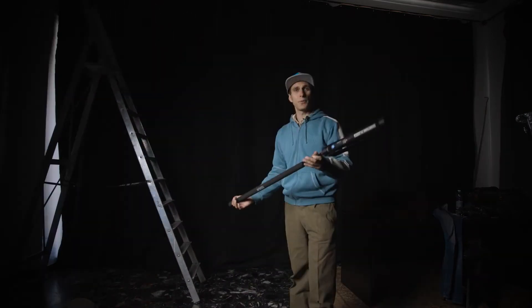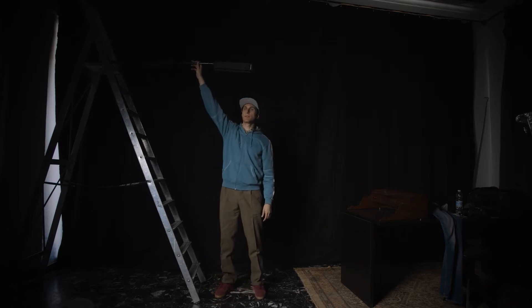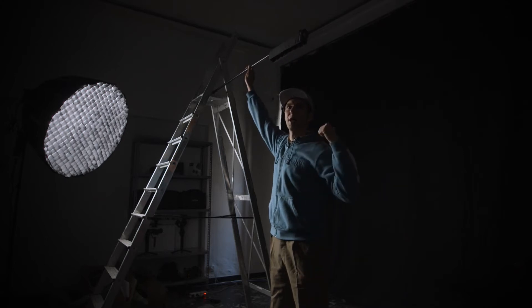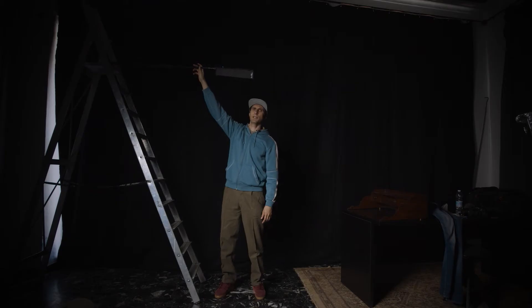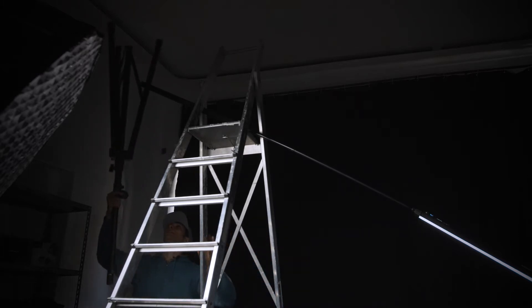I'm going to use this boom stick with the light on top to have an overhead light just above the soldier. The light will be right there with a black background, lighting up just the front of the face. I need to find a counterbalance so the light can actually be in a horizontal position. I'm thinking to use this light stand as a counterbalance — I just hung it professionally. The light has been balanced. It's just above my head, so it will be just above the soldier's head.